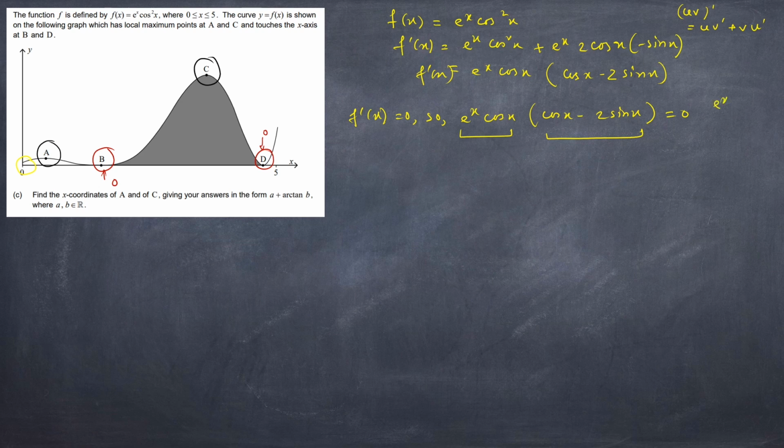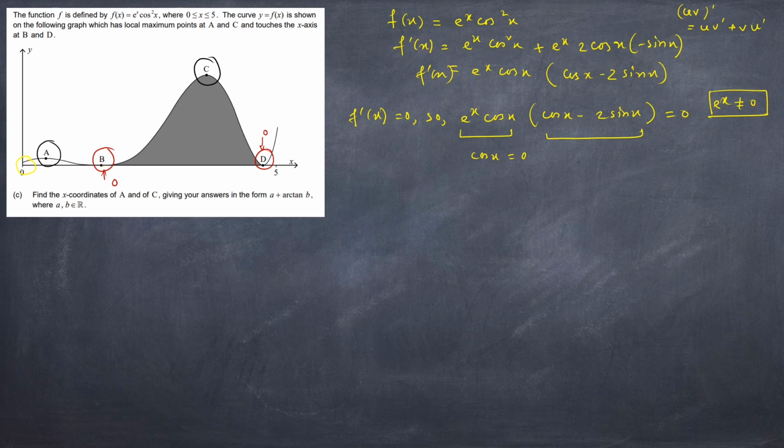Now e^x is not 0, because e^x equals 0 is not defined for any value. So ultimately cos x equals 0. If cos x equals 0, we are getting these points only, B and D, because at that particular point, if cos x is 0, the ultimate function will be 0. So these are the points B and D, the minimum points, because at these points we are getting the minimum values of the function.